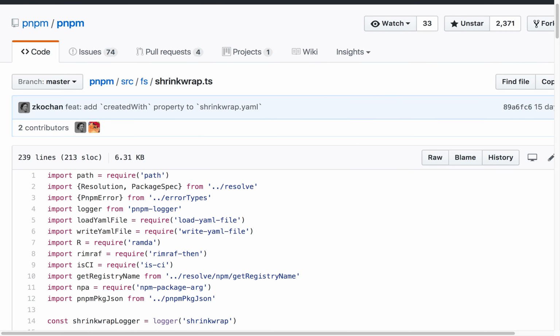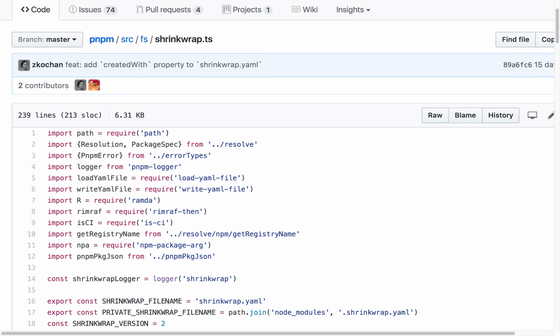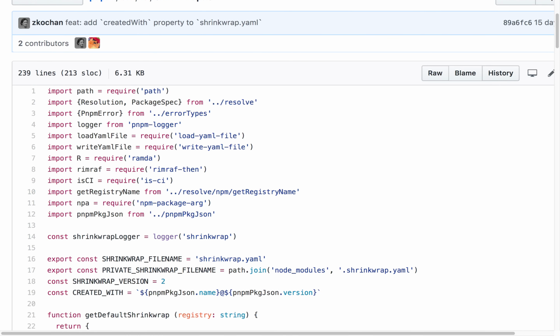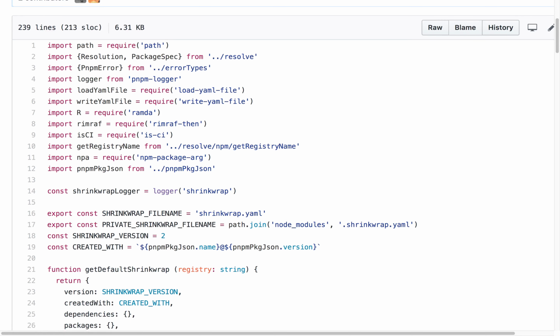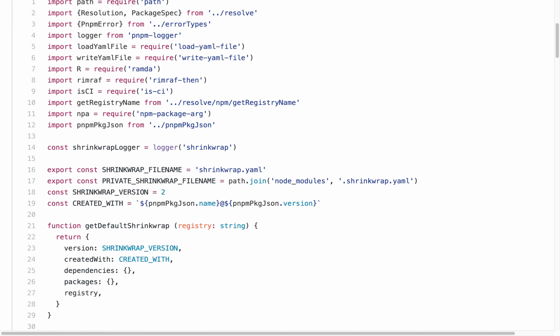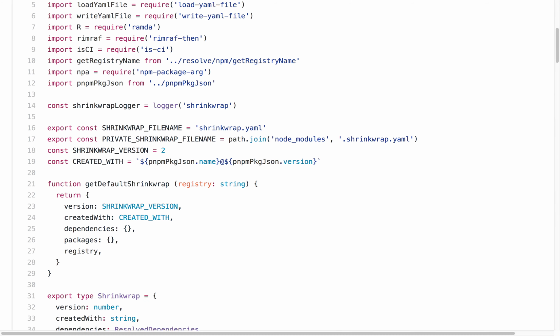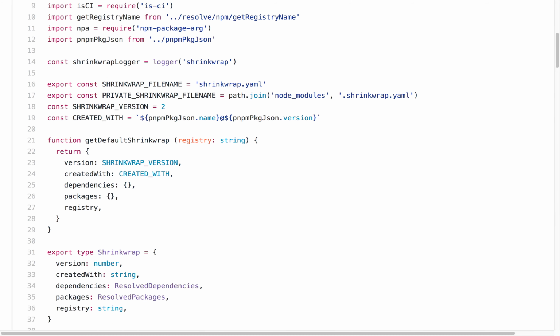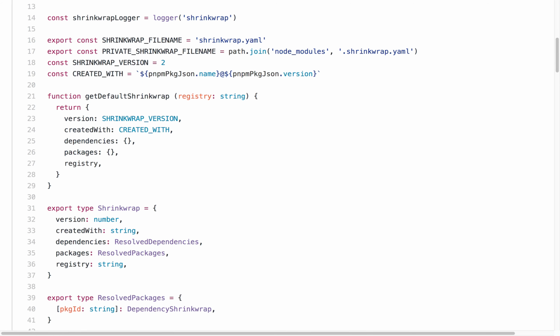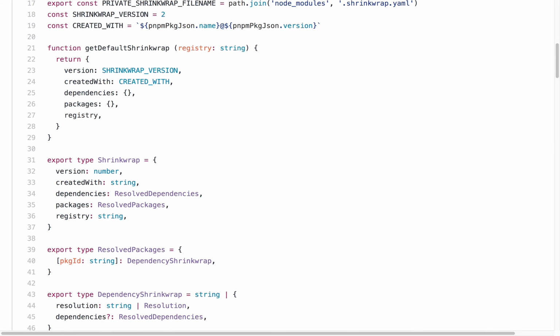Now, why not Yarn? After a few days of Yarn release, the author of pnpm, Zoltan Kochan, realized that Yarn is just a small improvement over npm. Although it makes installations faster and it has some nice new features, it uses the same flat node module structure that npm does since version 3.